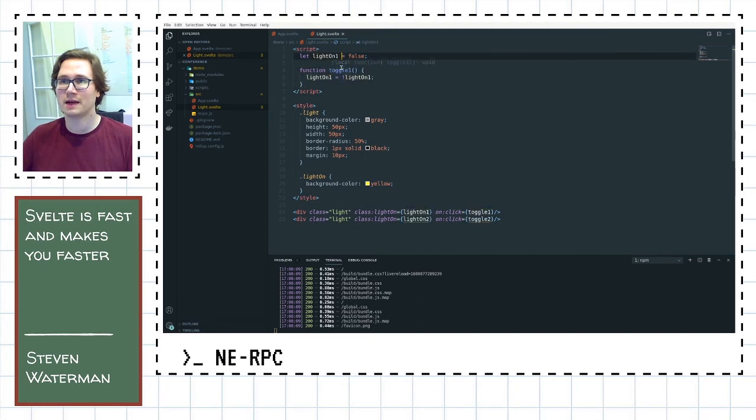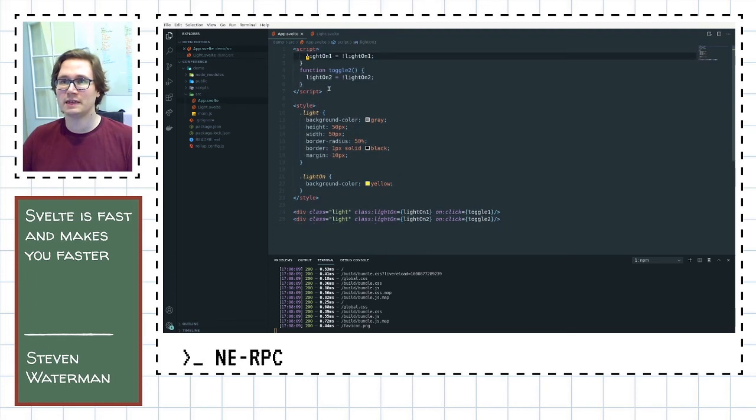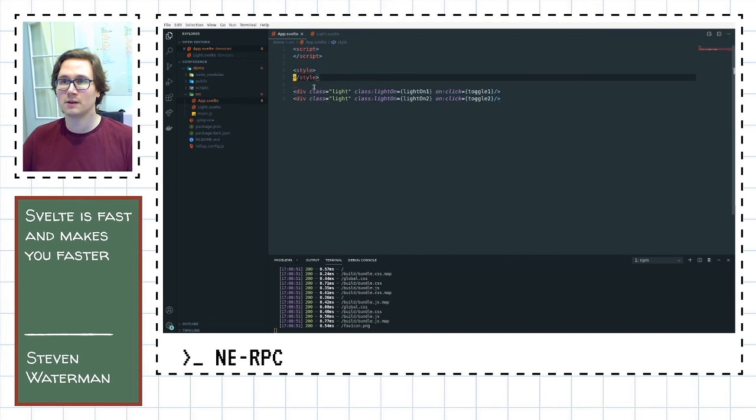And we're going to rename that light on variable to just light on. Basically just going back to how we had this before, aren't we? We still have the light, still have light on, and then class colon light on can now just use that shorthand again, like that. In App.svelte, we now don't need any of this stuff. We don't need any of this style. And we could get rid of these script and style tags, but I'm going to need them later on, so I may as well keep them.